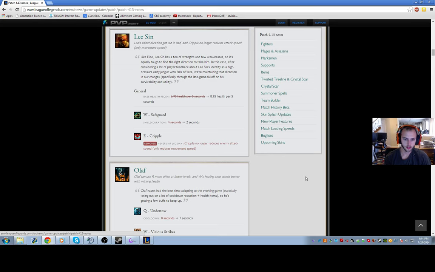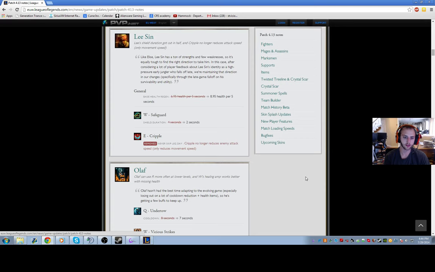And then Cripple no longer reduces his attack speed, which is going to be really big for Lee Sin's scrapping potential when it comes to fighting other champions. And on top of that, you won't be able to reduce the attack speed of monsters while you're clearing the jungle, which I think is actually a pretty noticeable nerf. So Lee Sin will be slower while he's clearing the jungle, especially in his first two clears. And his late game potential to sit on an AD carry is also going to be weaker.